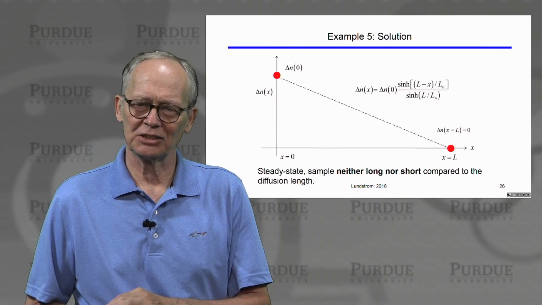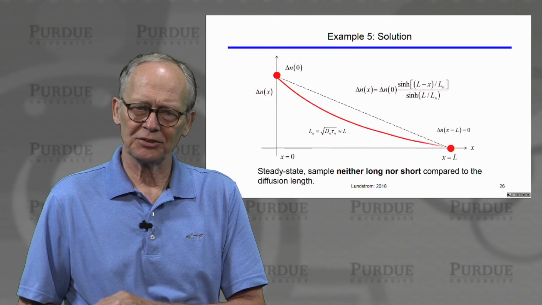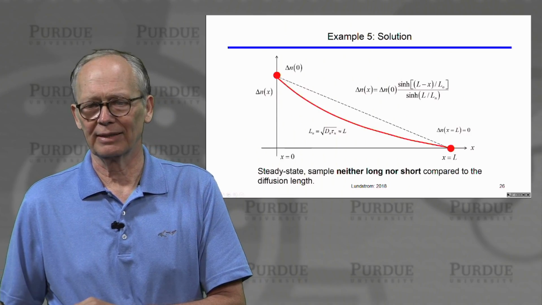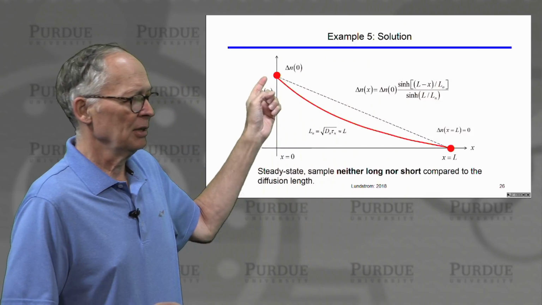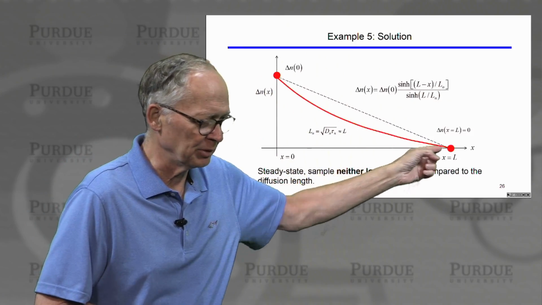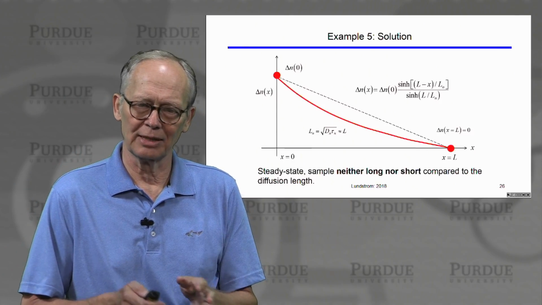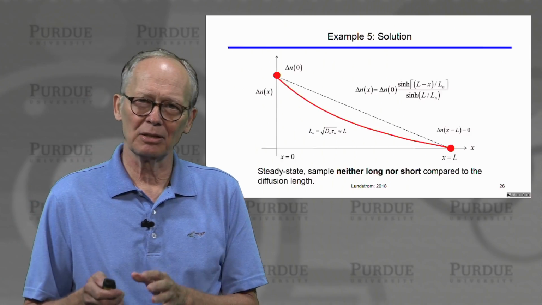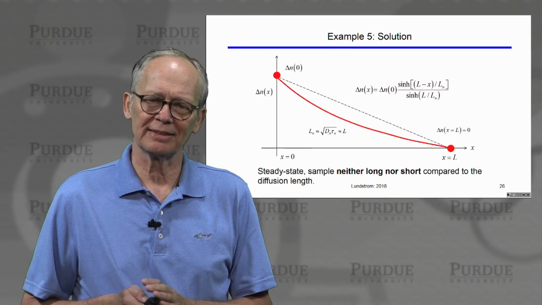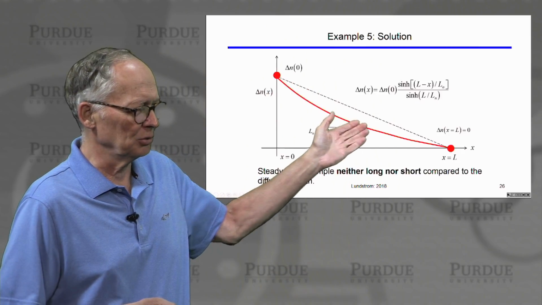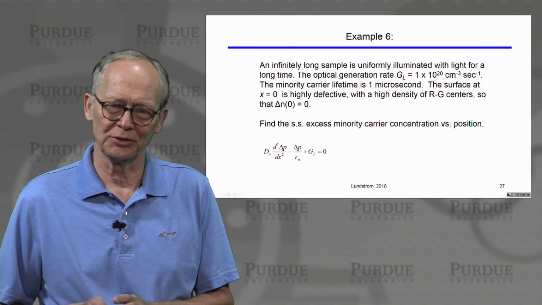Remember, in the case in which the region was short, we just had a straight line. If we plot it in this case, we'll find that we have some slope to the straight line. If we were to make the diffusion length shorter and shorter, we would find that this would become an exponential that would decay to 0 eventually. So this is an example between the case of long and the case of short. It gets to be a little bit more work to solve this because we have to include both terms, but the procedure is the same and the final solution that we get looks physically plausible and we can understand what's going on.